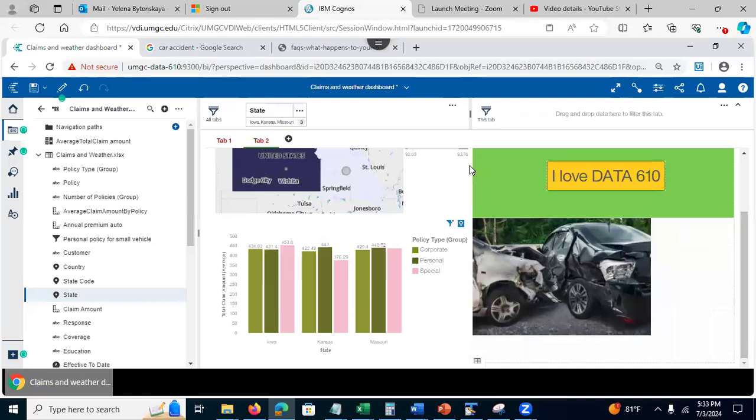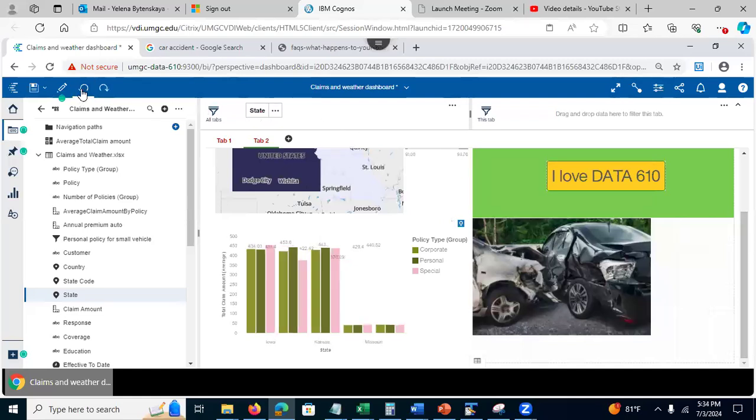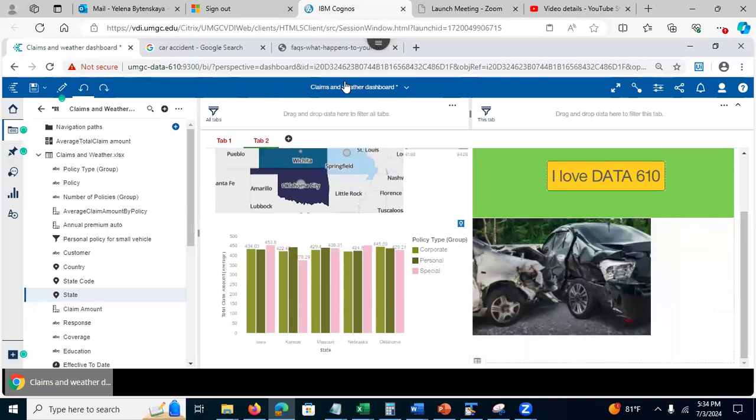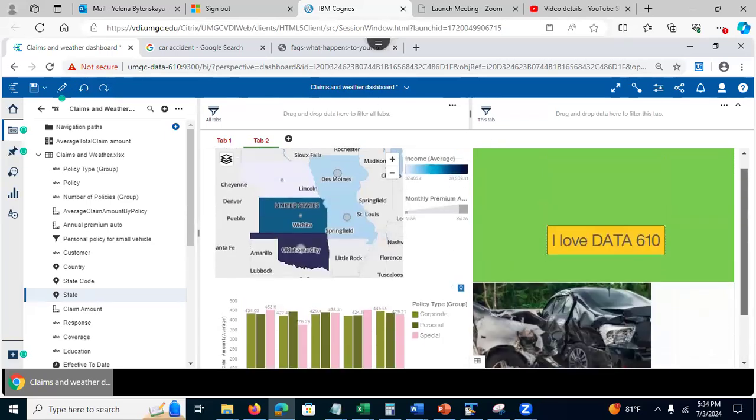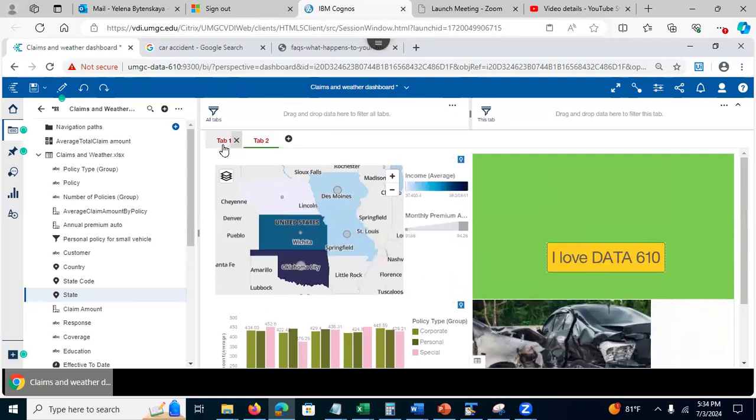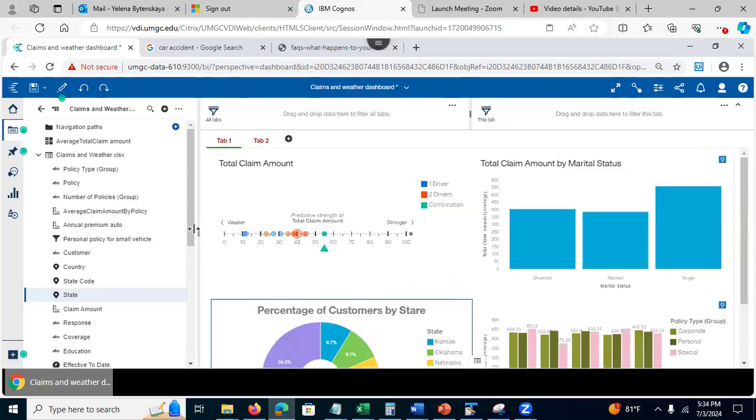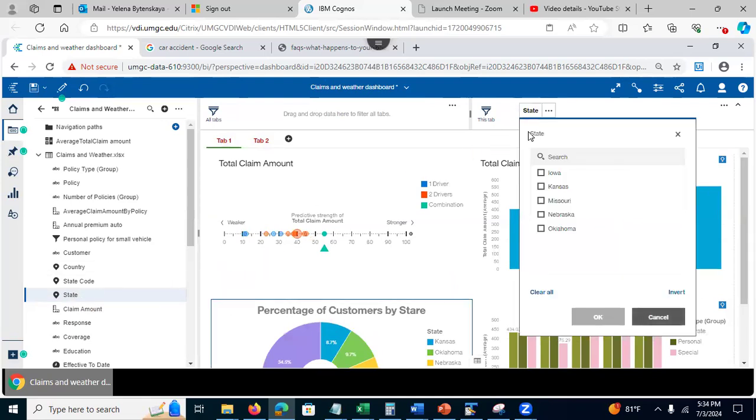Now what I'll do, I can delete my filter or I can just undo. I undid it. I go back to tab 1 and I'm going to do it again, but this time I'm going to only filter this tab. See this? I selected this tab and I want to show only Oklahoma and Nebraska, and I click on OK.